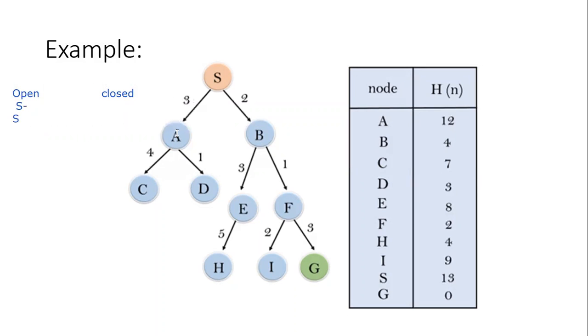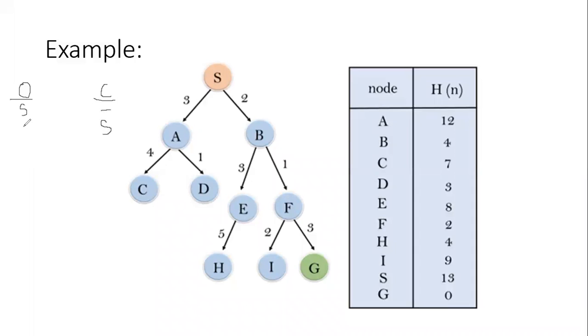The children of S here are the nodes. Sorry, let me just clear this. All right. Okay, so we have the open list and the closed list. Initially in the open list, we had S, and in the closed list there was nothing. Then in step 2, we said move S to the closed list. Sorry about that.